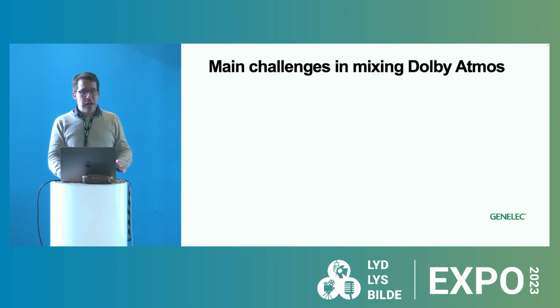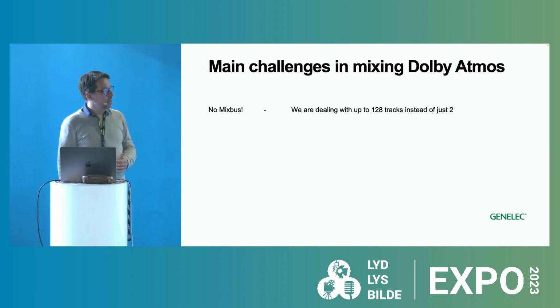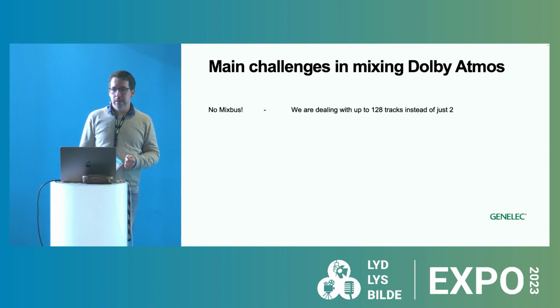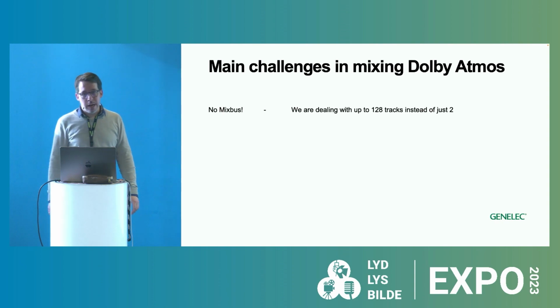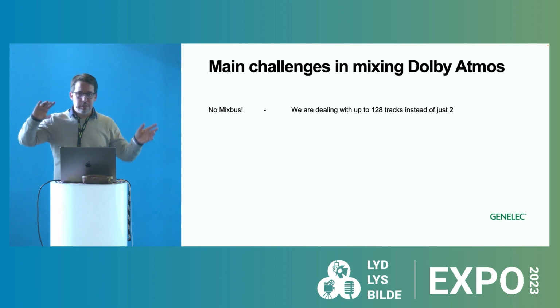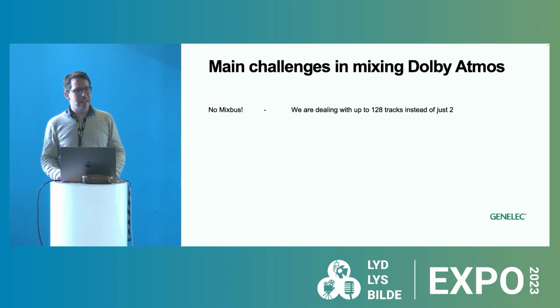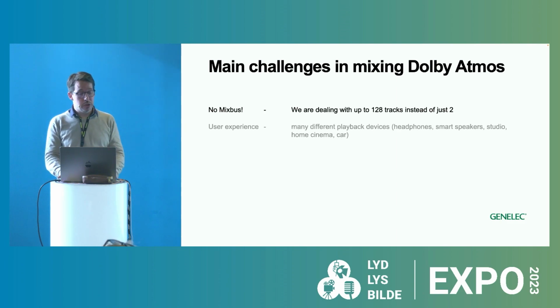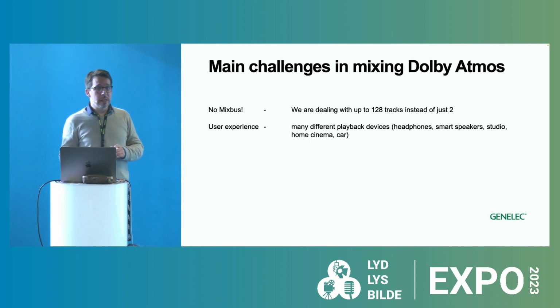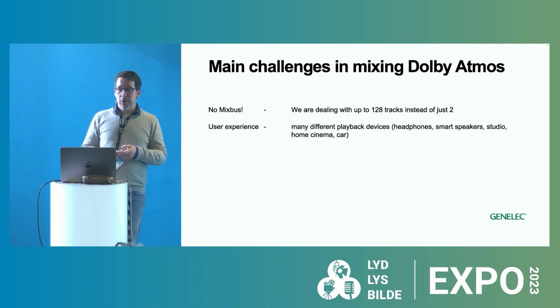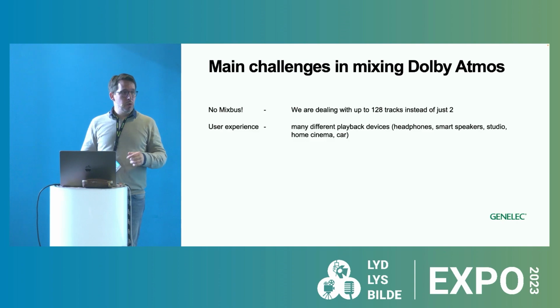Now, what are the main challenges when mixing in Atmos? There's no mix bus. You probably all are aware of this, that Dolby Atmos can have up to 100 tracks instead of just 2. So all the bus compression that we all so love in music doesn't exist in Atmos. Well, it exists, but not as easily as in stereo. So that is a big challenge. Another big challenge is the user experience. So we probably in this room, we know about this.